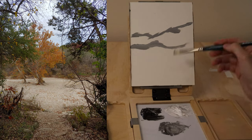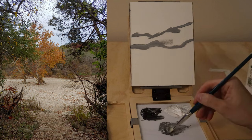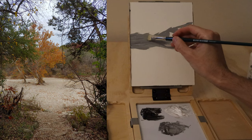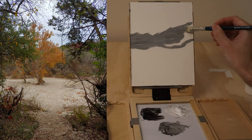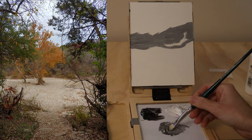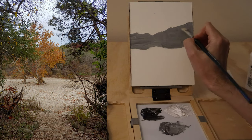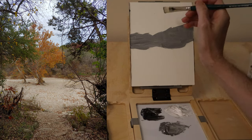What's nice about acrylic especially is that it dries very quickly and it's opaque. So you can paint the background in first and then overlay the middle ground and the foreground, which is very convenient — you can paint through objects and then paint over them. We're doing a back-to-front layout and method, which is really convenient when you're already thinking in terms of foreground, middle ground, and background. Now let's freeze the frame and go into more detail about how to lay out these foreground, middle ground, and background values.